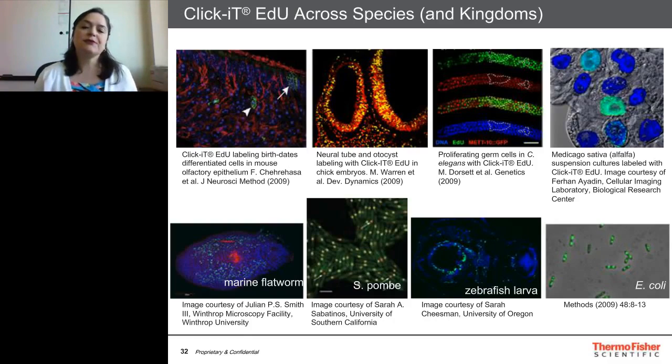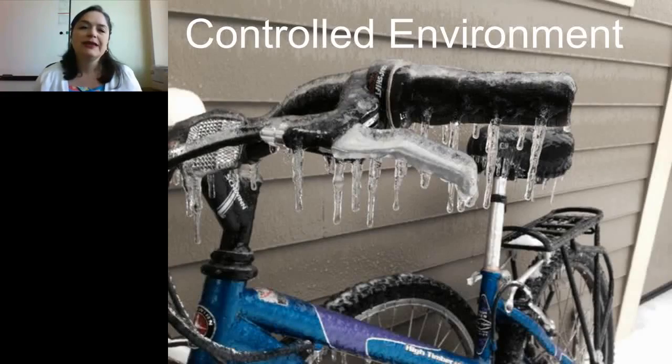So this slide is here to remind me to talk about once your cells are out of the incubator and you're putting them on the stage of the microscope to do your live cell imaging experiment, it can be a very harsh environment for cells. They're used to being in the incubator, they're used to their media being a certain pH, they're used to a certain amount of CO2 and oxygen. And so when you take them out of that incubator and put them on the microscope, you have to be sure to do some things to accommodate them and control their environment.